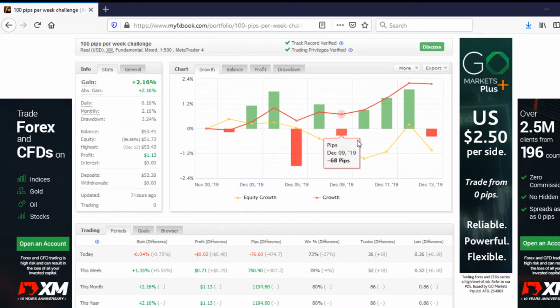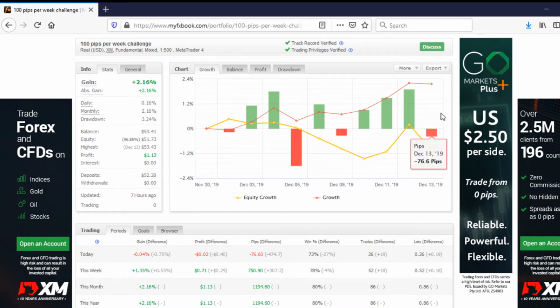Equity curves and balance curves here. As you can see, equity growth and growth. The growth line represents the end balance without factoring in open positions. Likewise, the equity growth factors in the balance as well as open positions. So as it stands right now, our equity is negative, which means we have a floating position in a negative amount. If we close all the floating positions now, this growth line will drop down to the equity growth, which is negative right now.